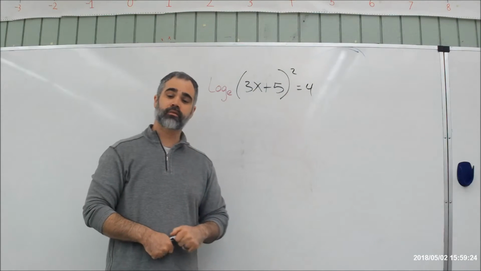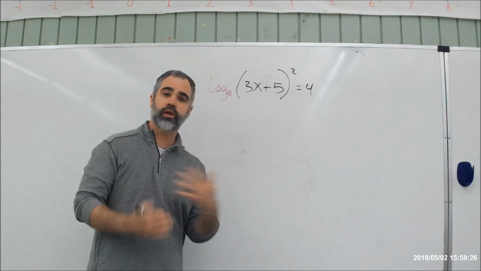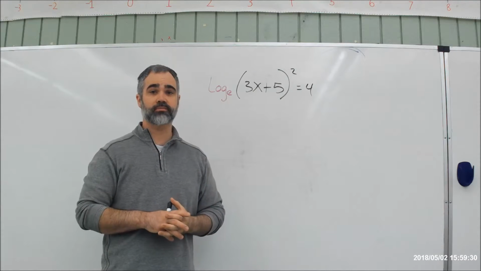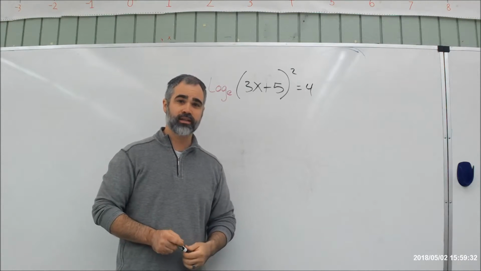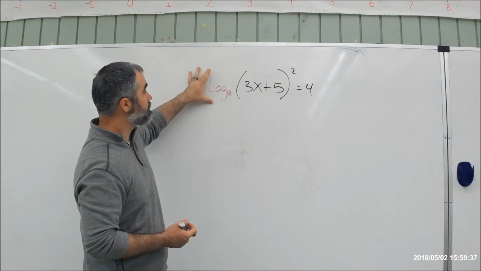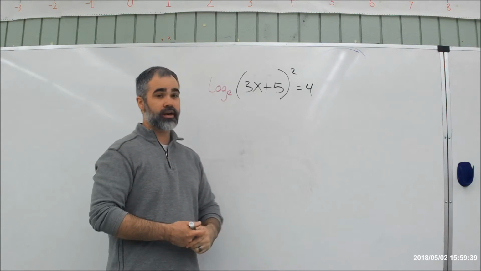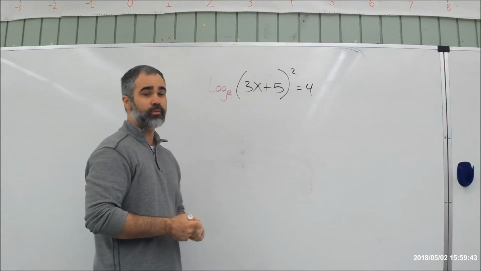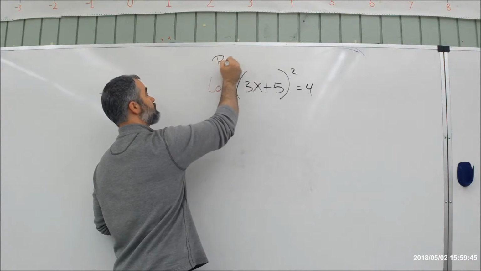All right, so hopefully that's helpful for you to recognize. Again, natural log, log base e are the same. If it's helpful, write it like this. I actually like to write it that way sometimes. It's not that much harder to write, but it's helpful to know that it's there. So we have log base e, we have something going on there, and a 4. Now remember, logs are BAE. We have a base, an answer, and an exponent.